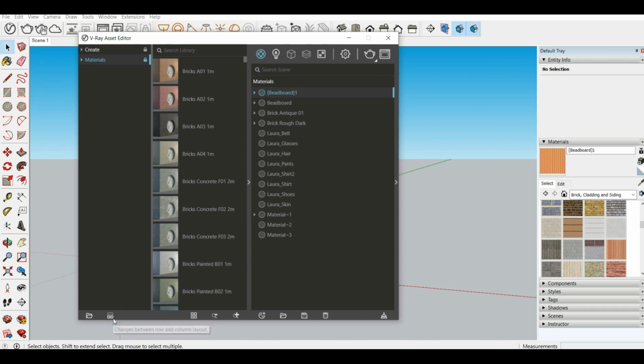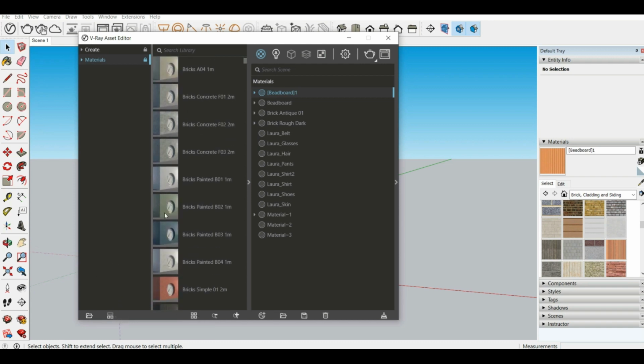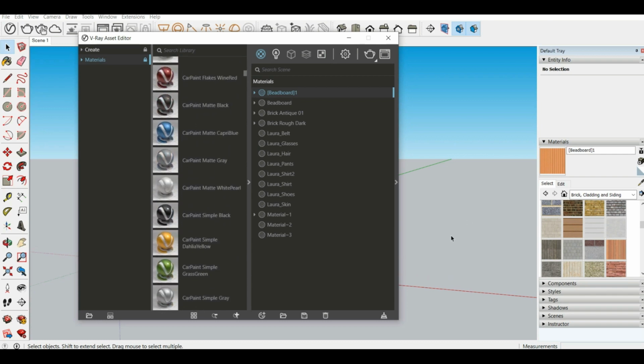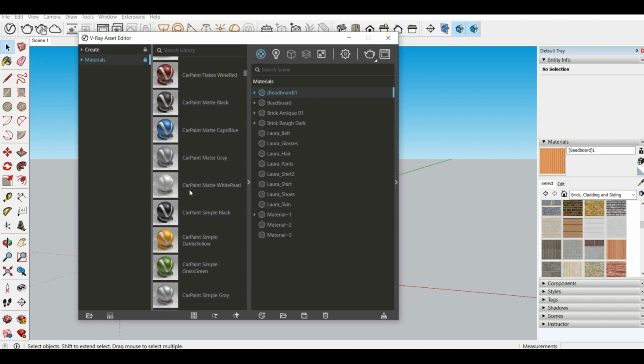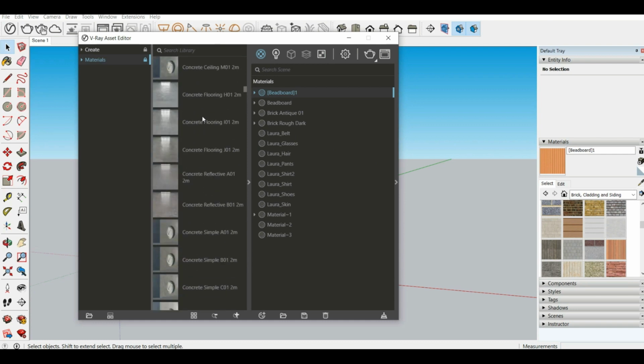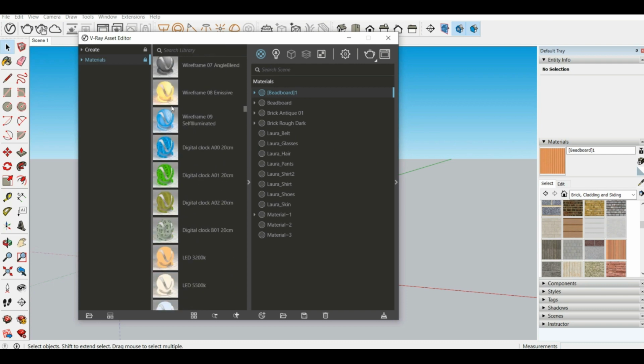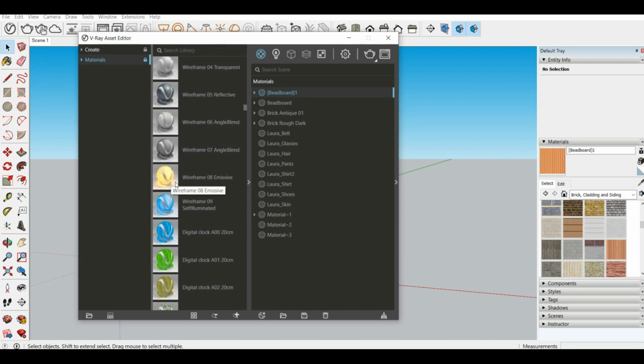So right here, as you can see, one more interesting thing is these brick designs which aren't available in SketchUp. These are basically the files that Vray offers, which you can apply on any material. These are high definition and high end materials. Here you can see like this emissive material, which is basically used in lights. So the light basically won't have a color of its own because this is SketchUp, but if you want to show a glowing bulb, for that you can use the emissive material. And also here there are some LED materials.